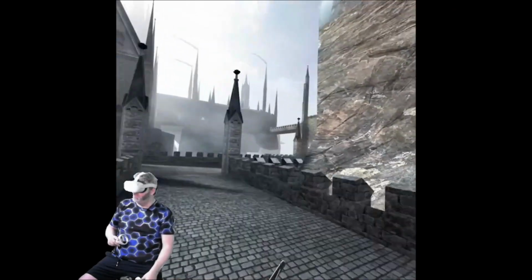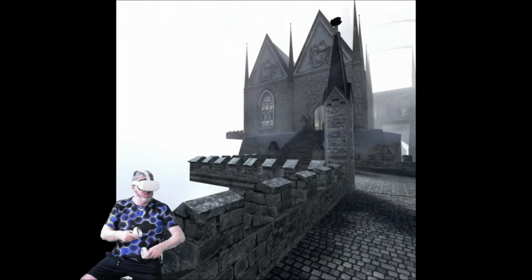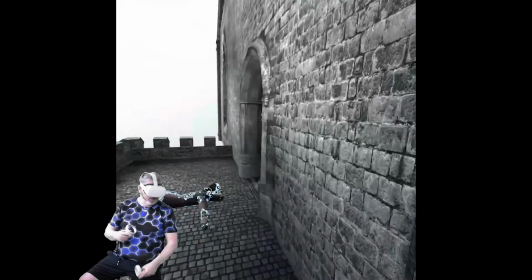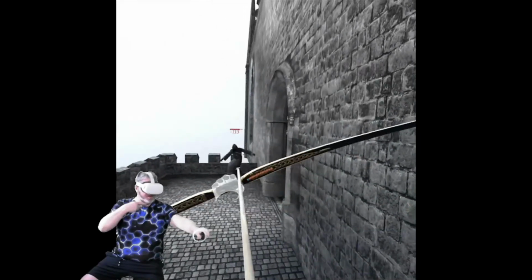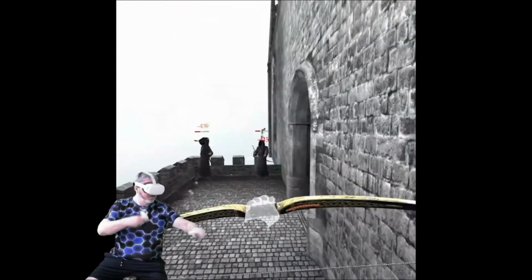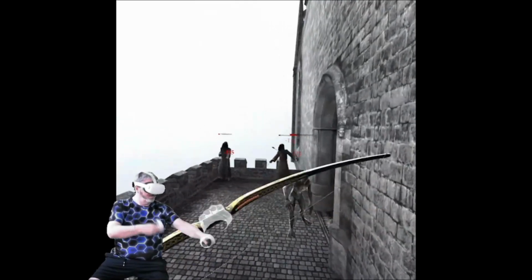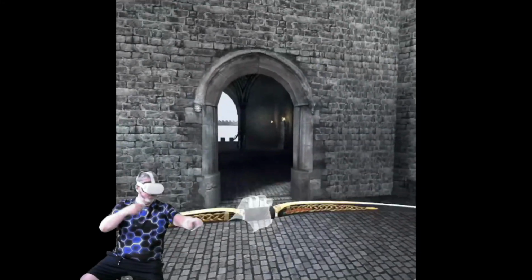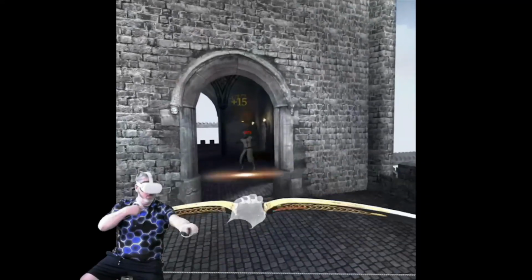I'm just peeping to see if there's an archer here, because sometimes there is. One shot to the chest to stagger, and then try to get in a headshot to finish him. Alright. Look, there's no rush. Executioner is not our goal here. Our goal here is to not take damage. We've got another knight coming too. Oh wow!